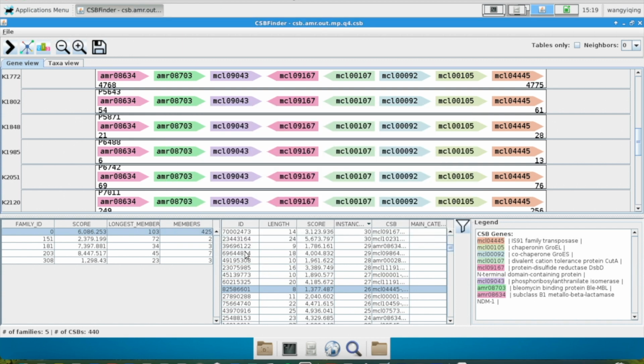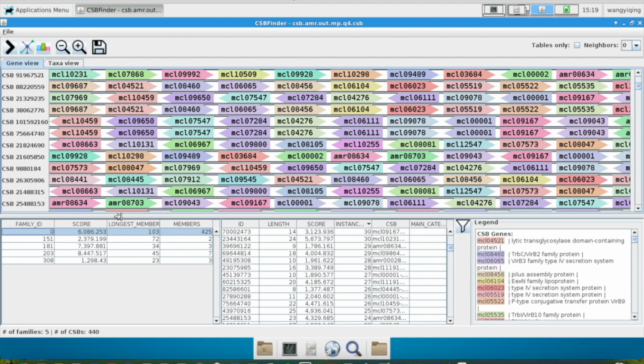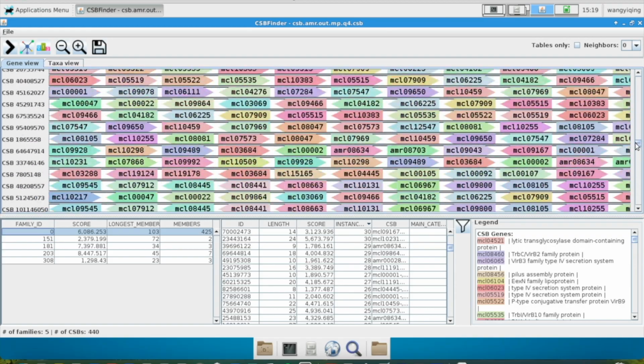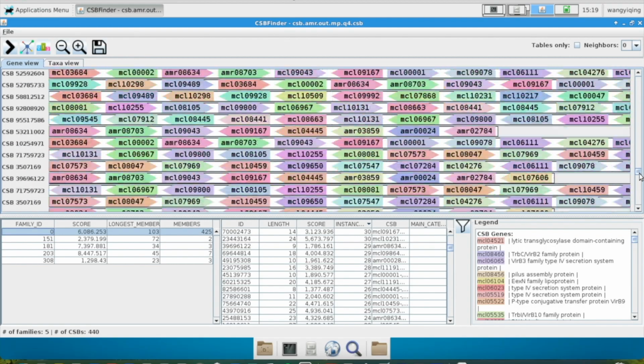For example, it's here. This will be the first look of the result, which includes all the CSVs including those 2 AMR genes.